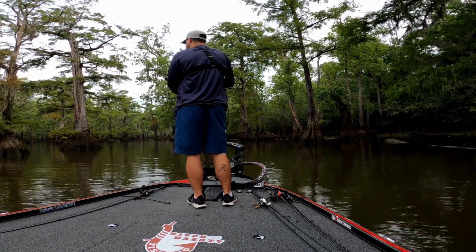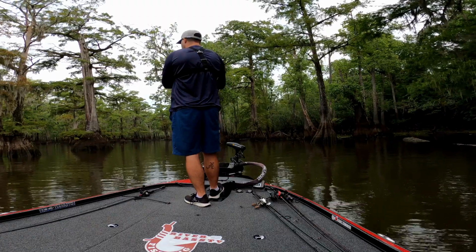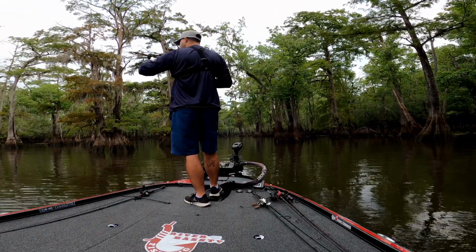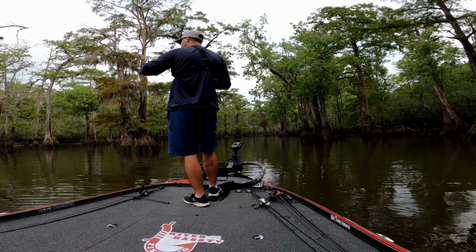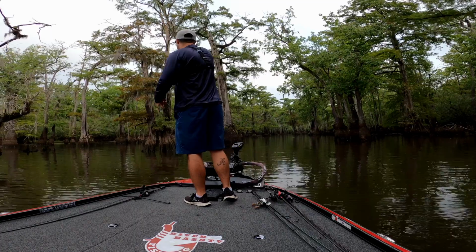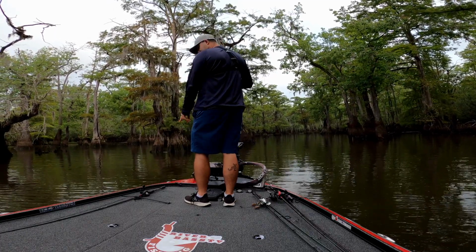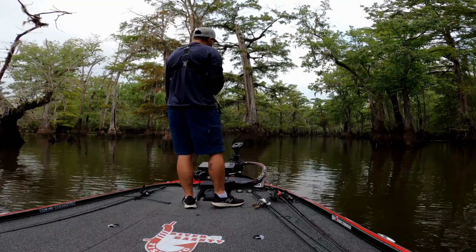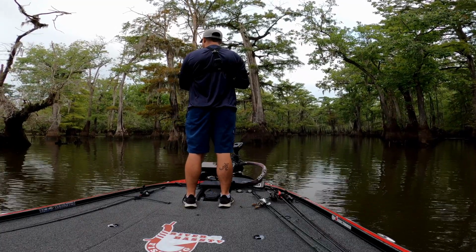Well, you got 10 pound everything? On these setups, I got 10 pound leaders. Sometimes I go up to 12. I think this might be a 12, but I think it's a 10 pound leader. And then my flipping rods, like the bigger rods, I have 17 pound fluorocarbon on those, straight fluorocarbon. And my braid, I got 50 pound braid on my topwater stuff.